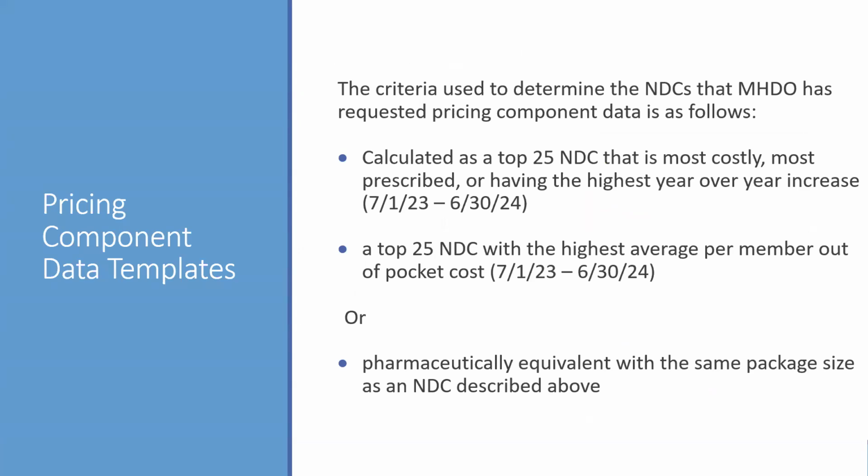So the pricing component data templates. We try to be very focused on what we're asking for in terms of this detailed data. As you know, there are thousands of NDCs. We've got to try and keep the reporting that we're required to do under state law focused. And therefore, we are focusing on the top 25 most costly, most prescribed, or those NDCs having the highest year-over-year increase. And the time period that we were looking at for this year's selection of drugs is July 1st of 2023 through June 30th of 2024.